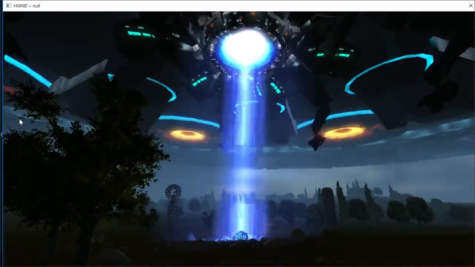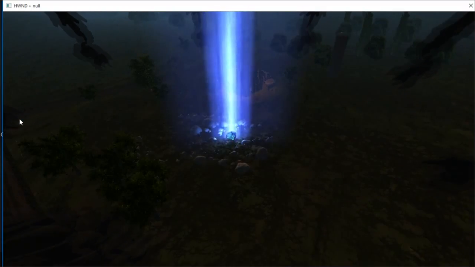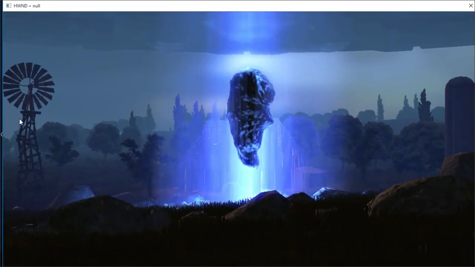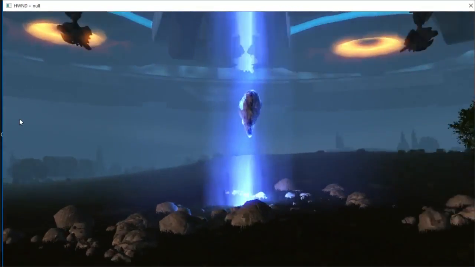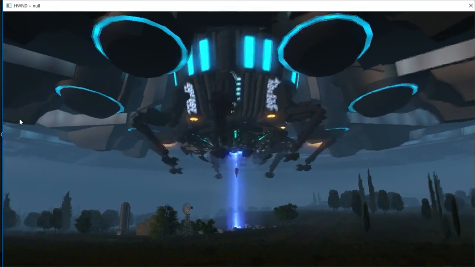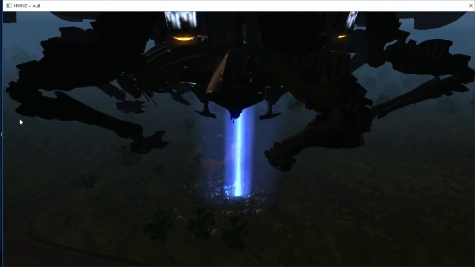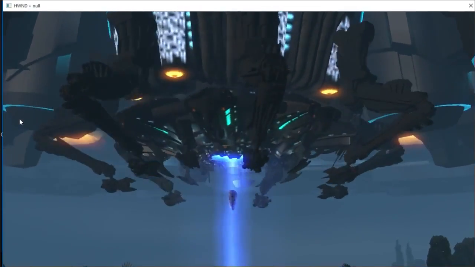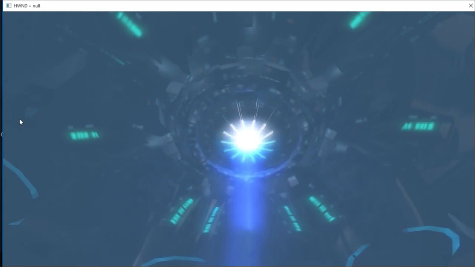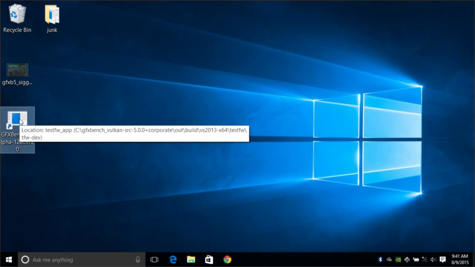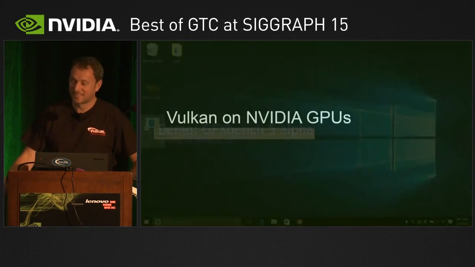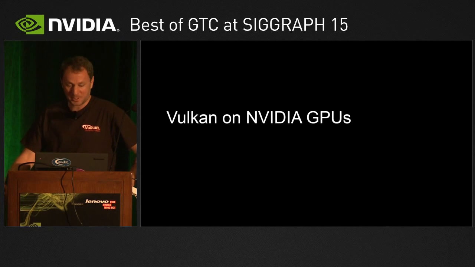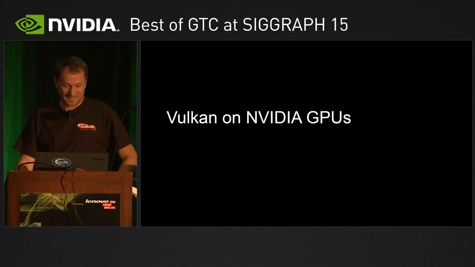And actually, a later version of this demo, not only does it look a lot better, the performance has been improved substantially. My laptop is not the most powerful laptop in the world, but it just shows you that Vulkan is working and people are working on it. It's a real deal. There you go. You can see it's Windows 10. That would be a real cool thing if I could get it working on OS X.